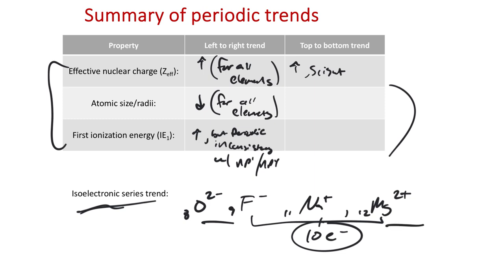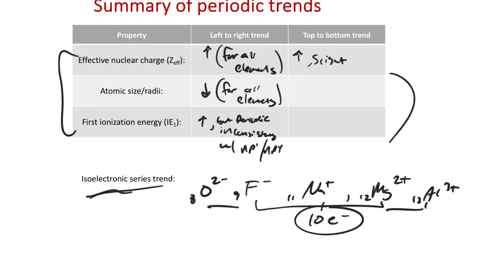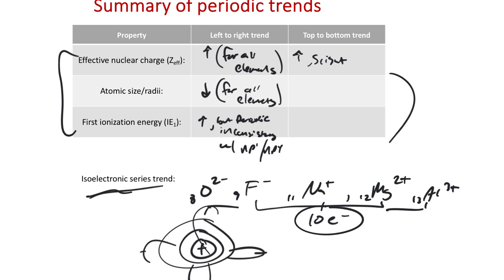You can keep going to aluminum 3+ with 13 protons. Having more protons but with the same electron configuration, the more positive charge is going to pull those electrons in more closely. All these ions share the same idea that they have a 1s shell, a 2s, a 2p subshell. So if your electrons are in these subshells and you're negatively charged, if you had a higher positive charge to pull you in, you're going to go smaller. So if you're thinking of the size with this trend, aluminum's the smallest, then magnesium, then sodium, then fluorine, then oxygen. So you're making the periodic trend based on proton count.